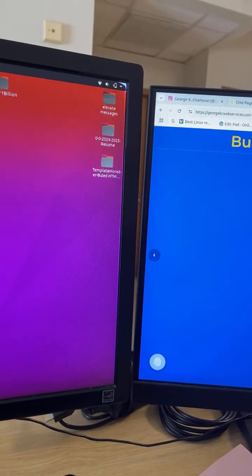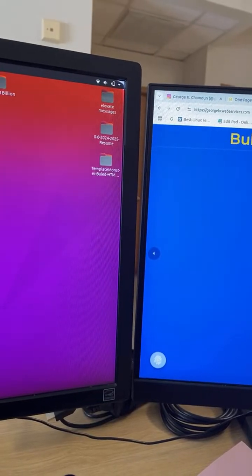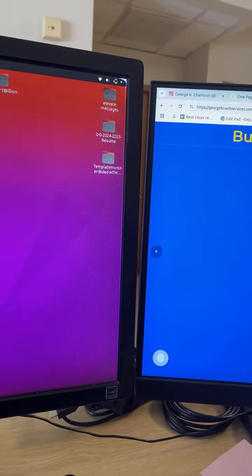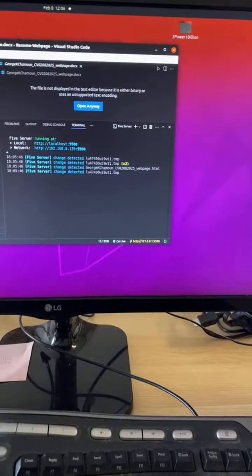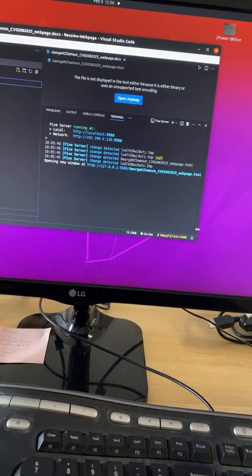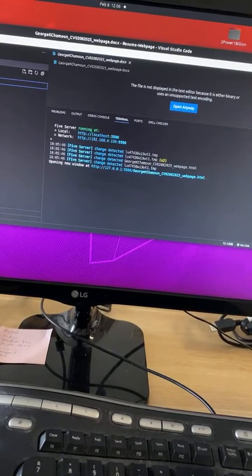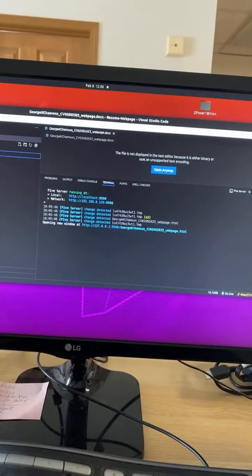So open with Live Server. Okay, so it looks much better now.